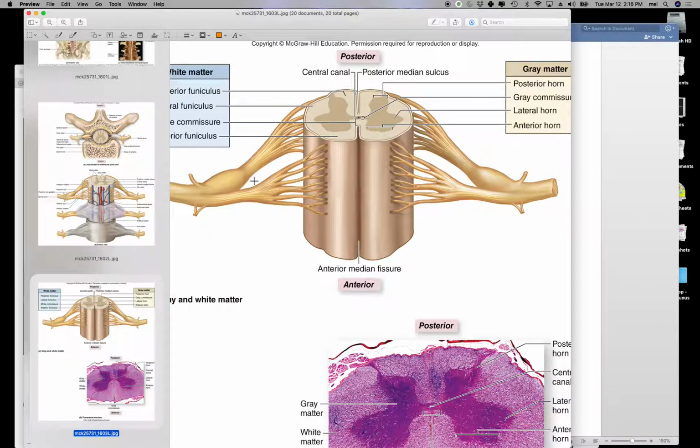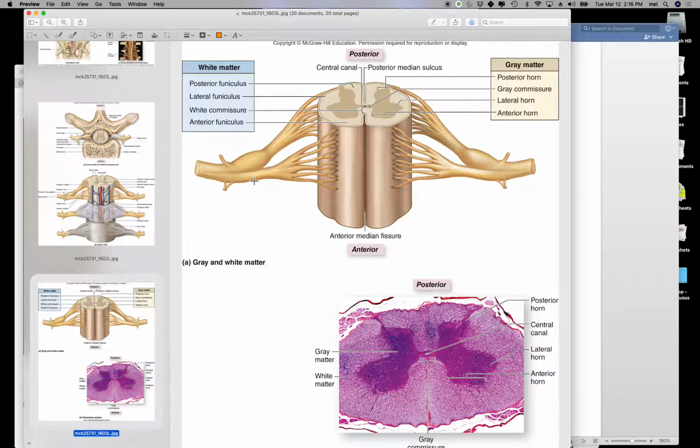So here's the deal with gray matter, white matter, and we'll start talking about functionality in just a minute. Depending on where you're looking in the spinal cord, you have different gray matter horns. They call the chunks of gray matter in the spinal cord horns, not nuclei, for whatever reason. You have an anterior horn, that's the top of the butterfly wing, right? You've got a posterior horn, that's the back, and then sometimes you have a lateral one, right? In the cervical region, you don't have a lateral horn, so don't be surprised if you don't see them all the time, right?